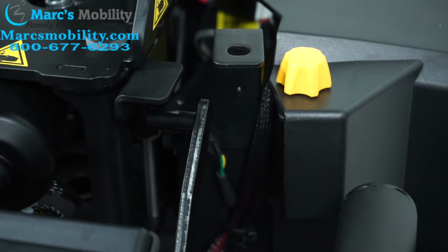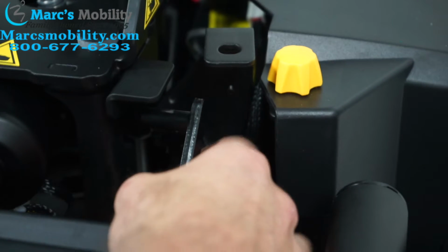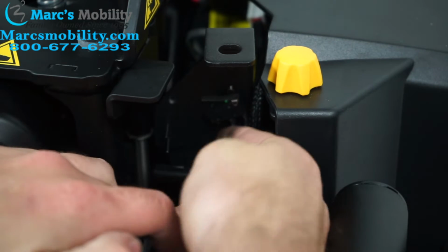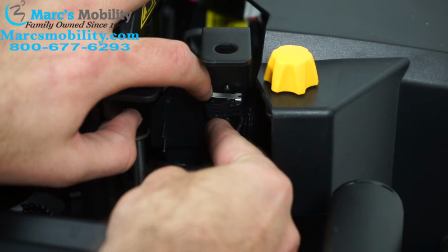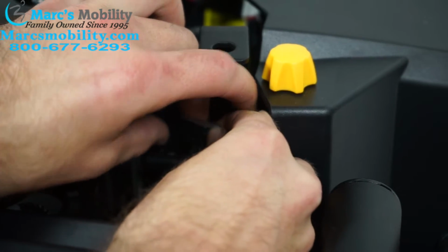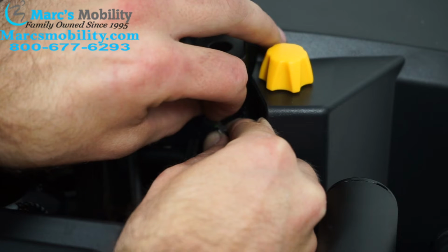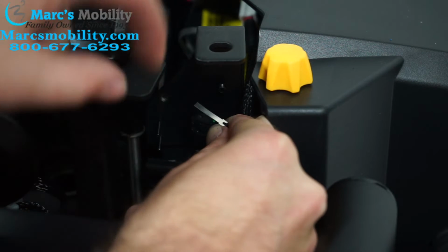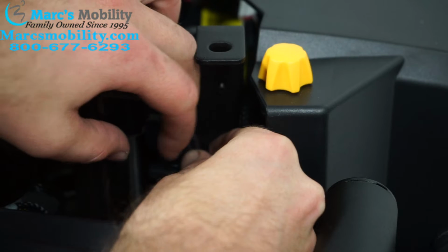So the solution to this is you're going to bend this sensor very slightly. I'm trying to get it in a good view for the camera. Yeah, so here's the sensor. That's what it looks like. The chair goes down, pushes down on this. So in order to fix the problem, you're going to very slightly bend this sensor. If I can get in here. There we go. I put a very slight bend in it, so now when that plate comes down, it'll push on this. Then when you're done, you'll just install it again.